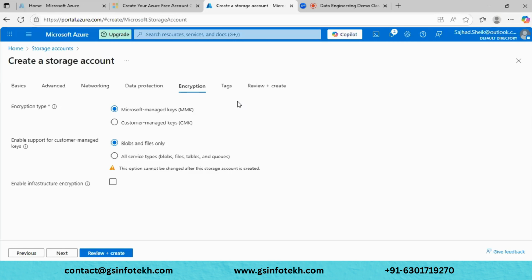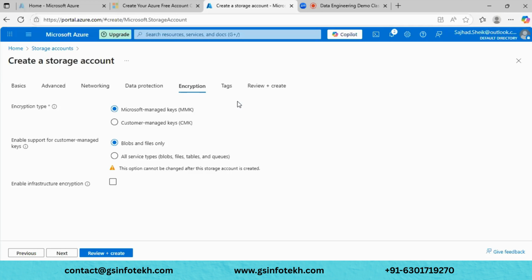MMK is a Microsoft managed key, and CMK is a customer managed key. Customer managed key in the sense that to encrypt your data, one key will be created, and to decrypt the data, only with the help of that key can we decrypt it, otherwise you can't read it.